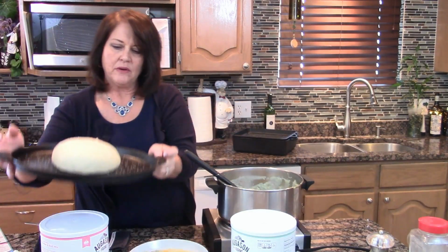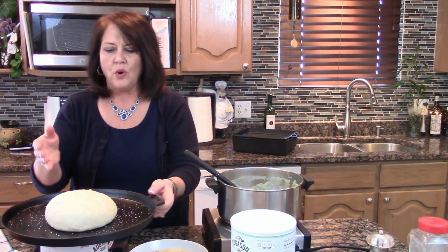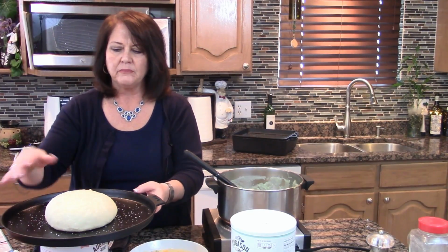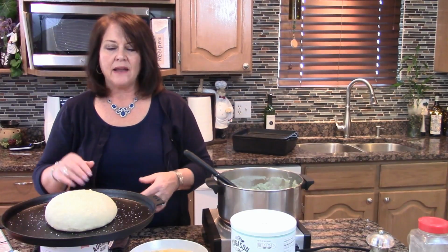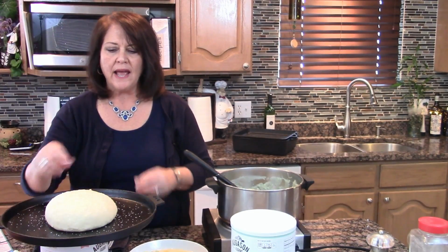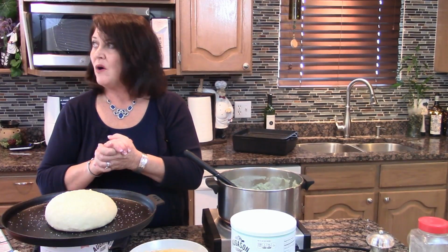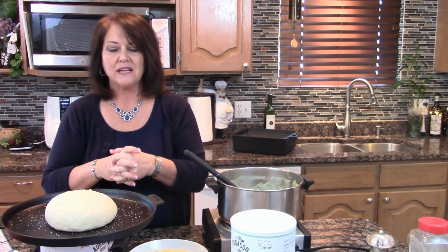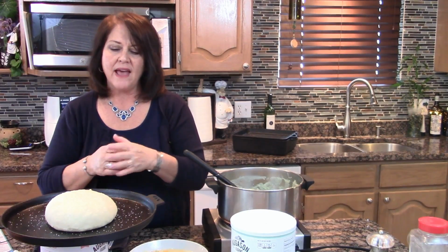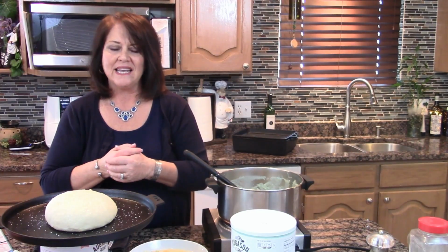I went ahead and kind of just kneaded it lightly in a bowl, and then put this on the Camp Chef pizza pan, and covered it with a little bit of oil and then some kosher salt over the top. It's been rising about an hour, and I'm going to go ahead and let it bake at 350 in my oven. I'll pull that out, and you'll see we could have bread and soup for a quick and easy dinner.